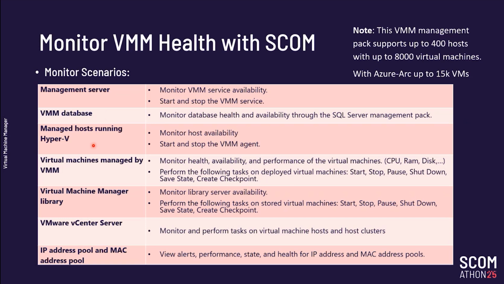Then you have your Hyper-V hosts, and obviously that's typically the main thing. You mainly have an agent on there, like a SCOM agent, but you can also have the VMM agent on there, and then you can monitor the entire availability and performance of your Hyper-V hosts, which is really important, because only this way do you have control over whether you can start more VMs, or what the state of the Hyper-V cluster is.